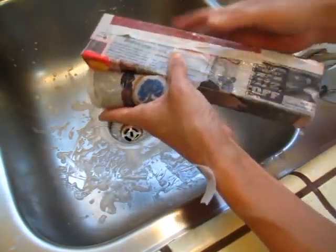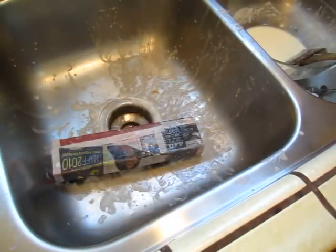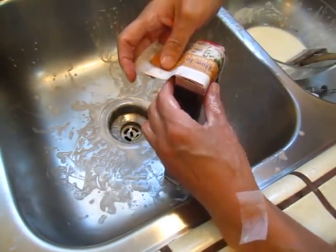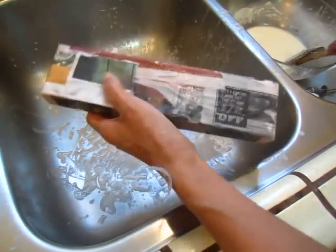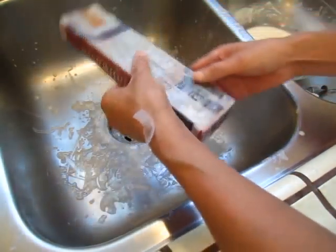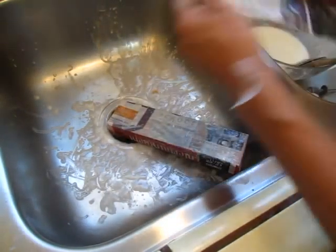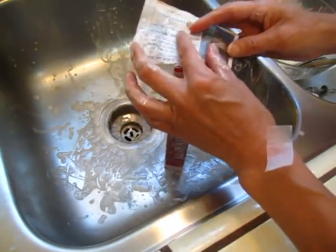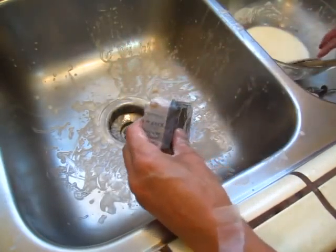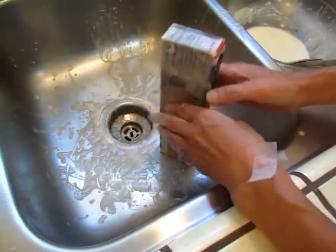I let the students use smaller paper. Do not use too large paper. It does not work well if we use too large paper. Use the right size. Nothing is better than a very well calculated size paper. Okay. Sorry, it looks so messy. And even if you do it like this, when the paper gets wet, it becomes so soft, it follows any way you want. So do not worry.